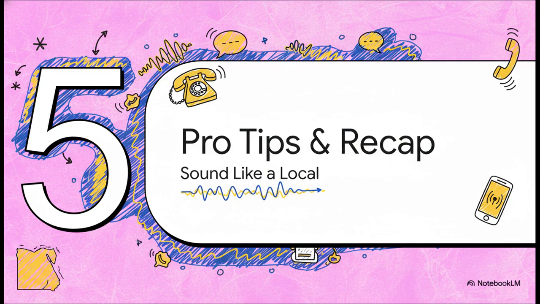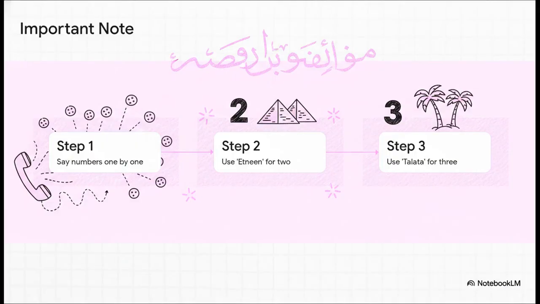Before we wrap this up, I want to give you a few pro tips. These are the little things, the details, that will make you sound so much more natural. Less like you're reading from a textbook and more like a local. Okay, you really want to pay attention here because this is huge. First, in Egypt, you always say phone numbers 1 digit at a time. No 22 or 45, always one by one. Second, for the number 2, you always use the Egyptian version, itnain, never the formal ifnain. And same for 3, it's always thalatha, not thalata. If you get these 3 things right, you will instantly sound way more fluent.